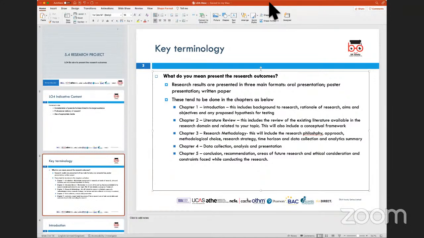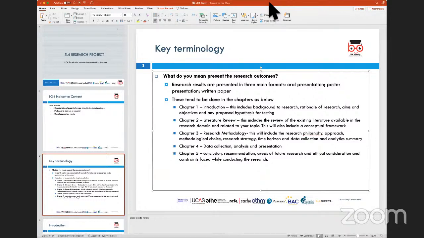Now, this was an oral presentation. A press briefing generally would be an oral presentation. If I was doing a research project and I'd compiled a report of 10 to 12,000 words, and I was a university student, this would have been an oral presentation as a viva voce, done in front of my lecturers or my supervisor who has helped me supervise the project.